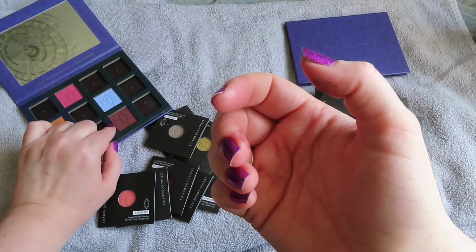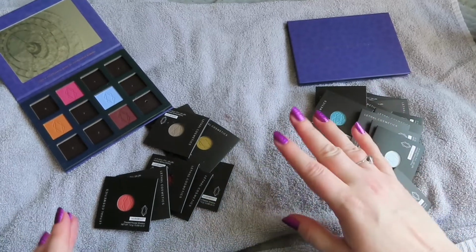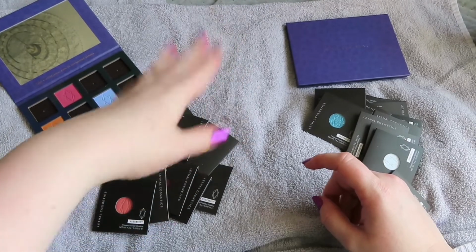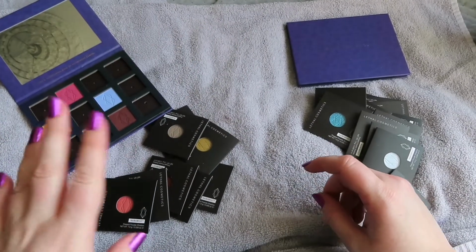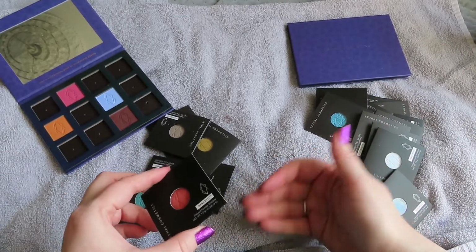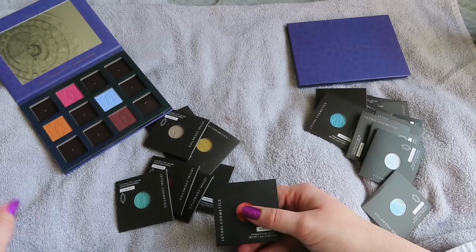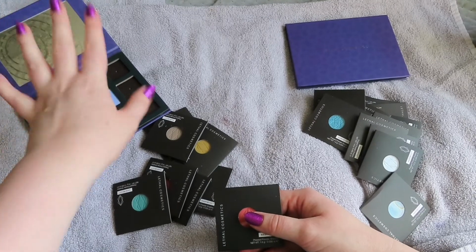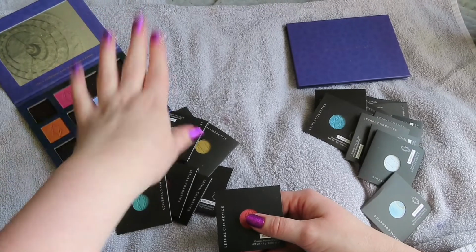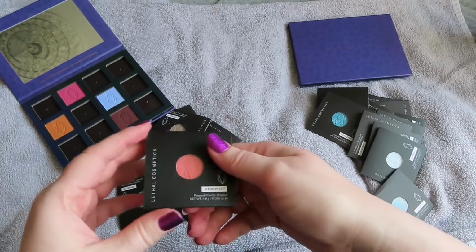And the idea that I had with the configuration of the shades is I didn't want anything to be too uniform. Like, I didn't want to go from light to dark or anything like that. I wanted your eye to sort of dance around the palette, because for me personally, that's what inspires me. Like, when I look at my palette design on the palette builder and I'm like, oh, that's beautiful, that's beautiful, that's beautiful, I'm like, oh, I could mix that with that and put that with that, you know. It's a lot more inspiring to me that way.